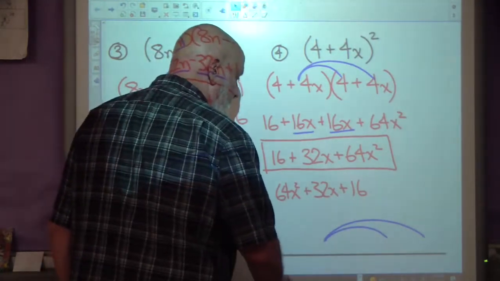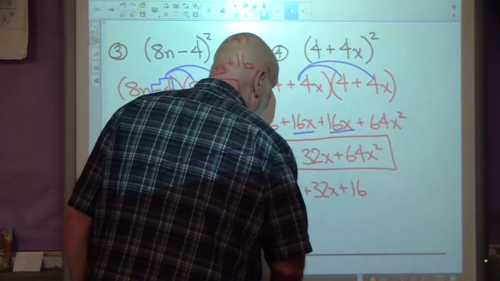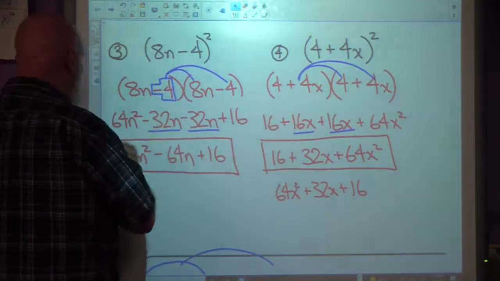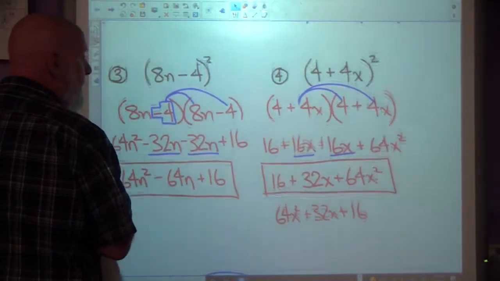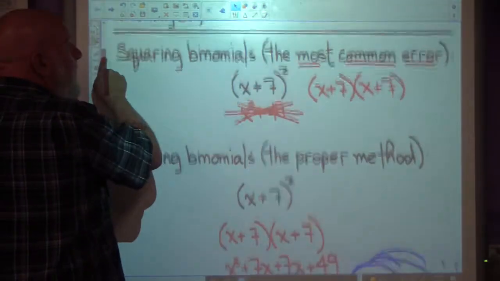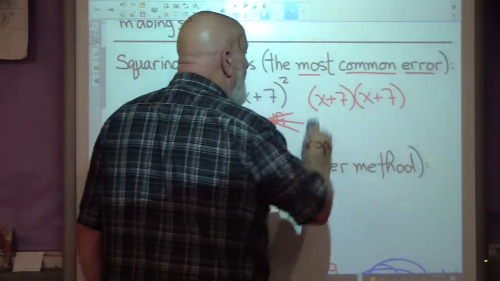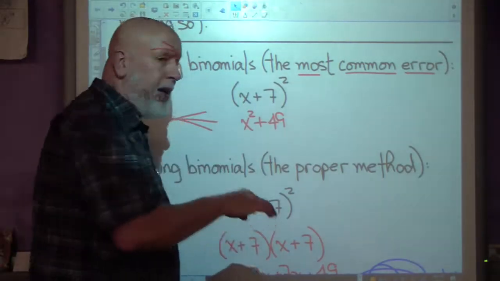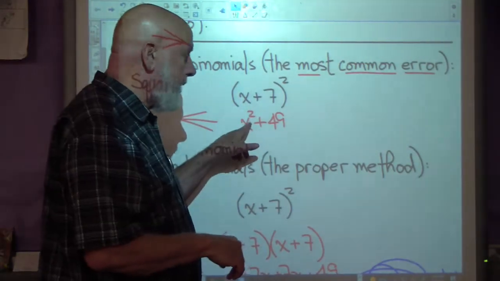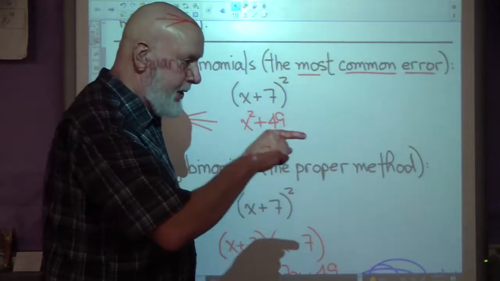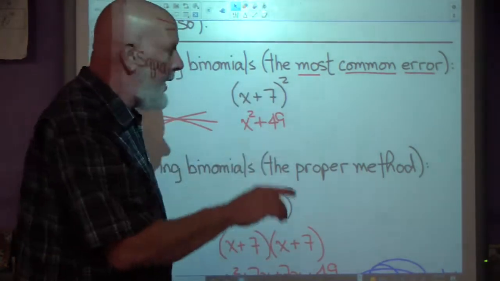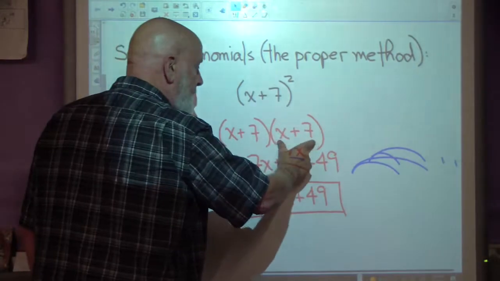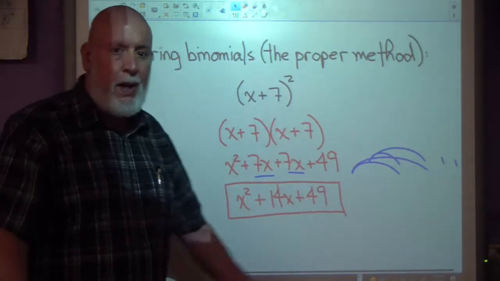Okay, so that's what we're doing. We're squaring binomials by multiplying the binomial by itself using FOIL or double distributive, however you want to think of it. And we're avoiding the most common mistake. The most common mistake is to just square both of them, and I guarantee you, in a multiple choice setting, you'll see this as one of the wrong answers. And a lot of kids will see that and say, oh, that's it, move on. Don't do that. Binomial square means you got to multiply the binomial by itself using FOIL. Okay? You can do this.